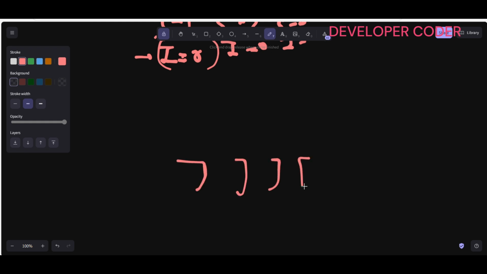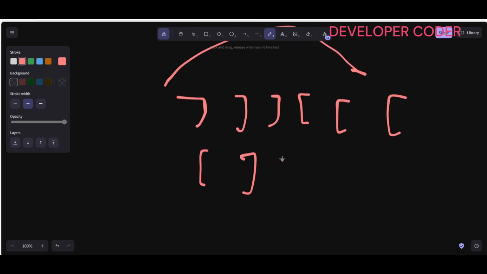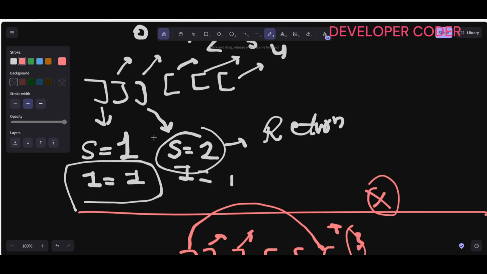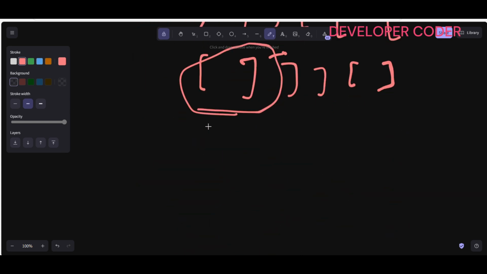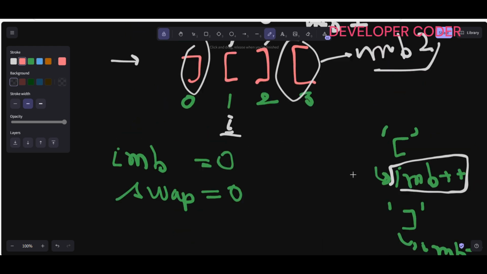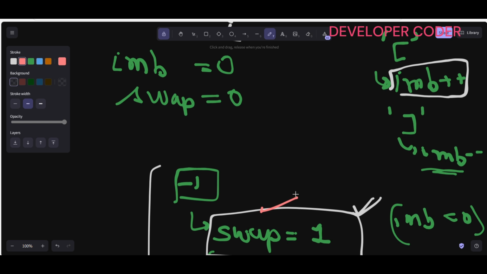because after swapping this with this I can balance out these two, right? This is how it looks. Let's say I have swapped it, so later on these two are already balanced out at this particular point. So that is why, when I was using the correct imbalance as 1, see here, until here imbalance was 1 and swap was only 1, because this string is automatically balanced out. Since we are not doing the swap in real time, we have to reset imbalance to 1, because we are still left with one parenthesis to balance out later on. So that's the simple reason.